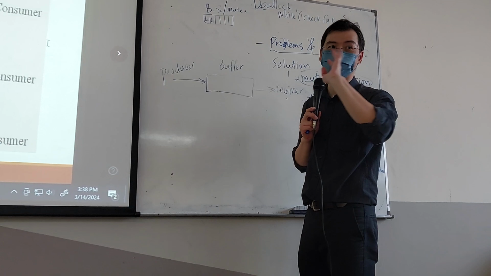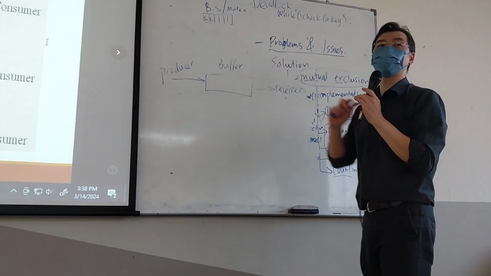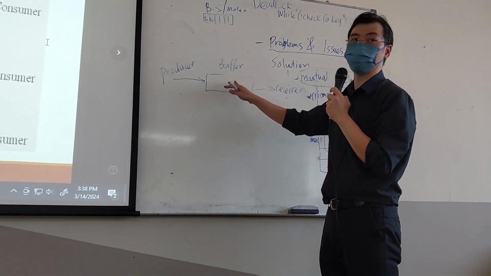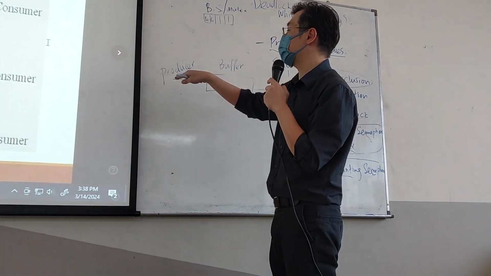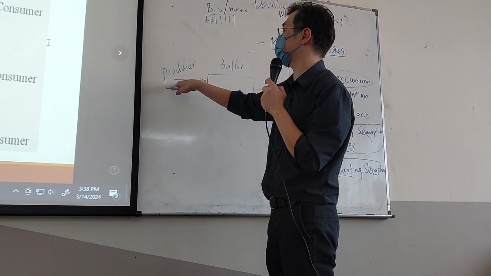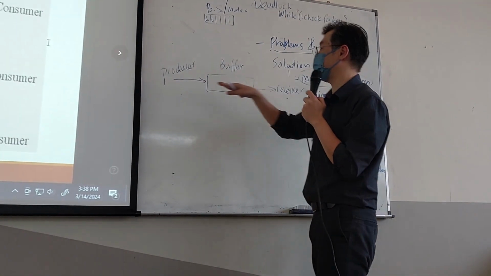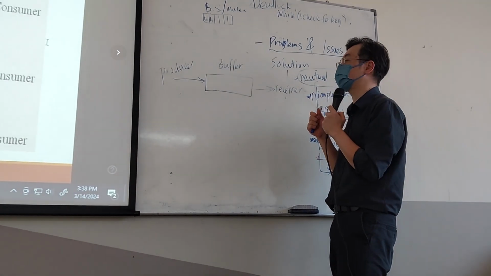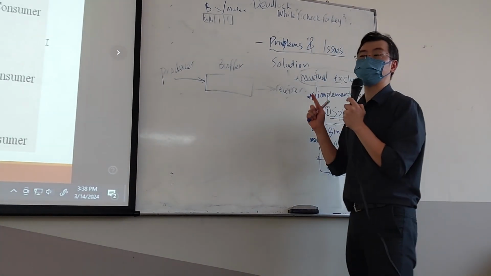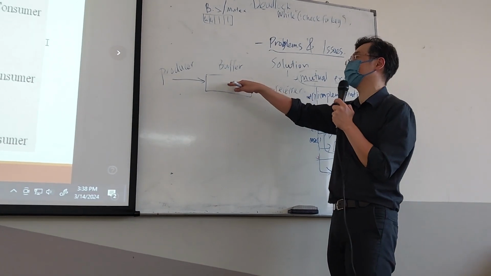We are not interested in this topic. This one is another topic. If, let's say, you want to implement a buffer, you have to choose depending on what is the fastest burst of this producer, and what is the fastest burst to receive it. Then you calculate the difference. Then you determine the buffer size. But that is not the topic of today. We are not going to talk about that.